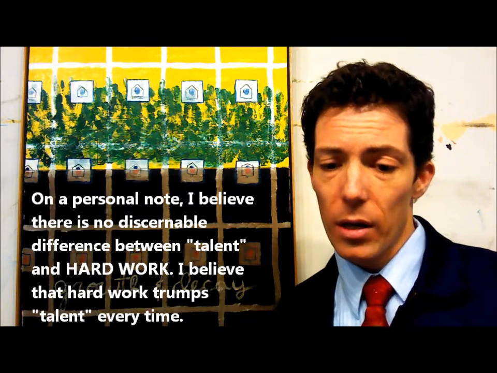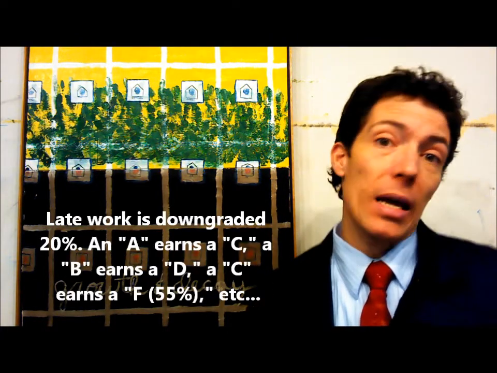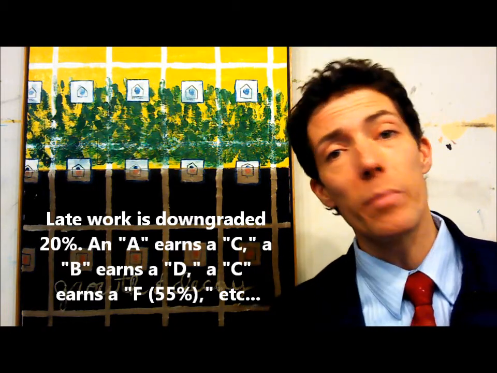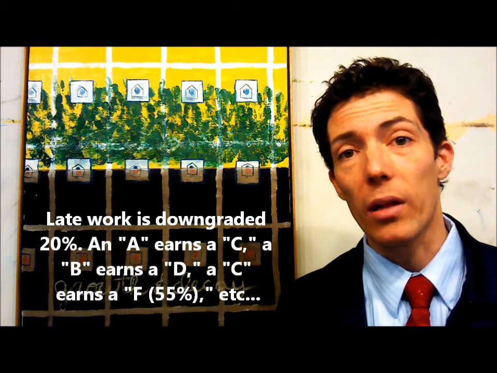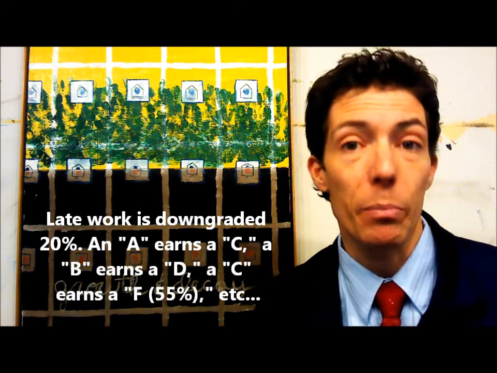So let's see. I've covered just about everything except for this, late work. Oh boy, late work is something that I discourage. But if it's going to get done and it's going to get done late, I'd rather it get done late than not at all. And so the way that artwork that is late in my class works is whether it's 1 day late or 20 days late, well, 20 is kind of far, but it's marked down 20%. Again, I'd rather have the work in on time, but if it's going to be late, it needs to be recognized as being late, so that's what it is. Again, a 70% or a 50% is still better than a 0, so keep that in mind.